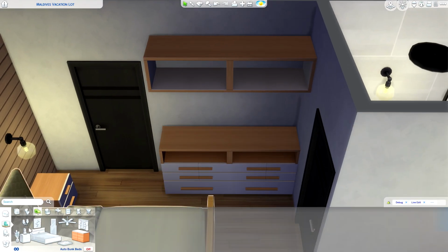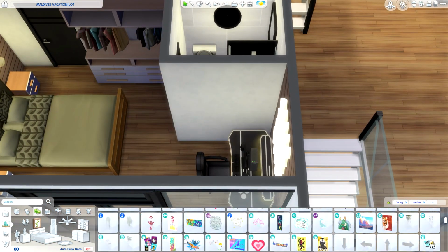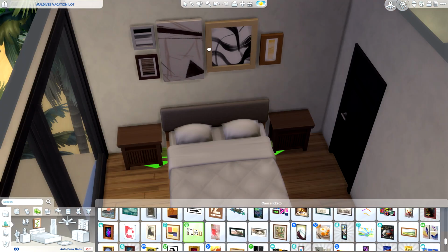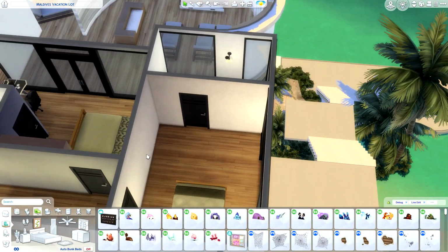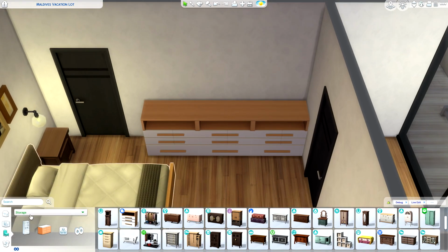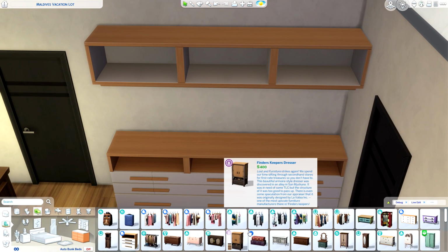But yeah, I'm just going with these simple colors and design choices for each of the bedrooms, because I already had so many bedrooms to decorate in this entire build, so I didn't want to clutter them up too much to the point where the entire game was just unplayable. I wanted to keep it a bit realistic as well. You wouldn't really have a lot of clutter and stuff like that in a house like this, in my opinion, because there's just not a lot of space for it.